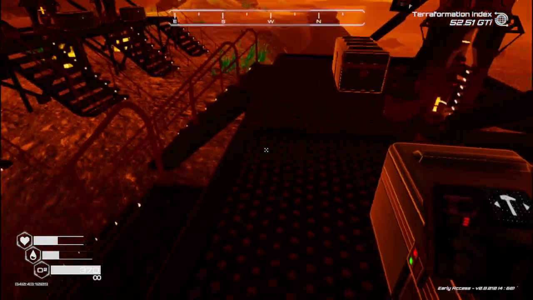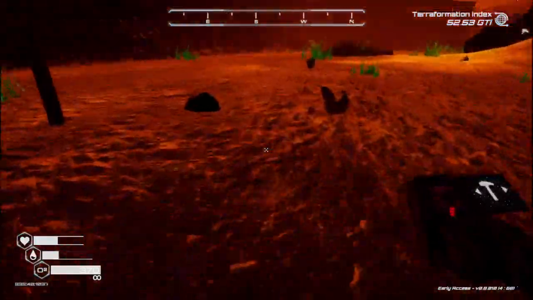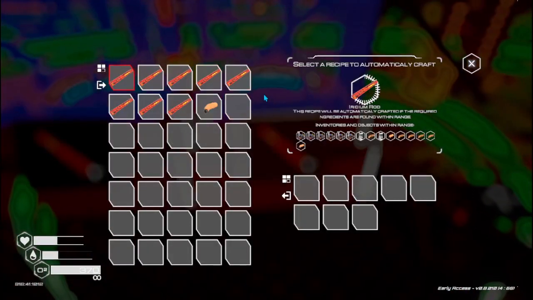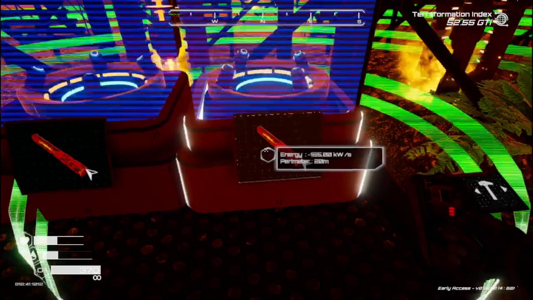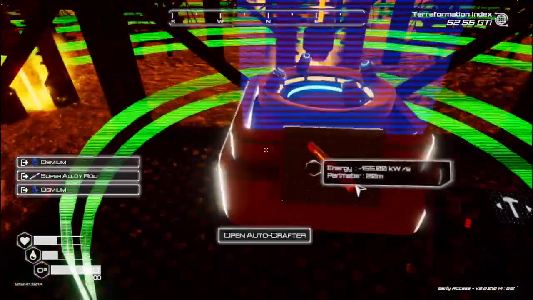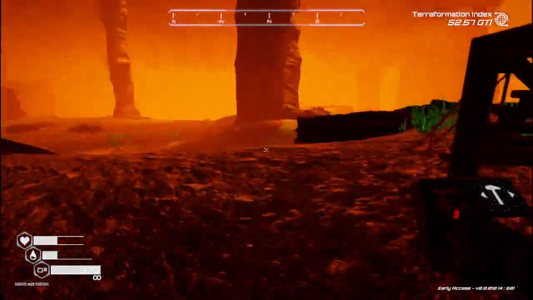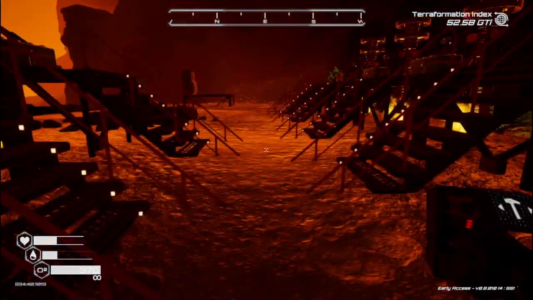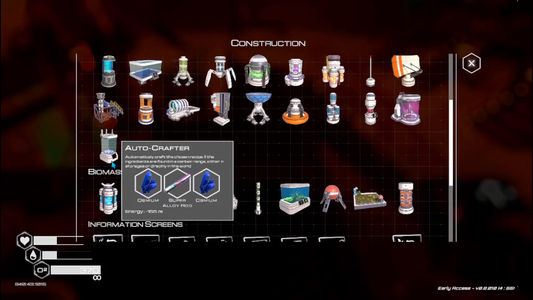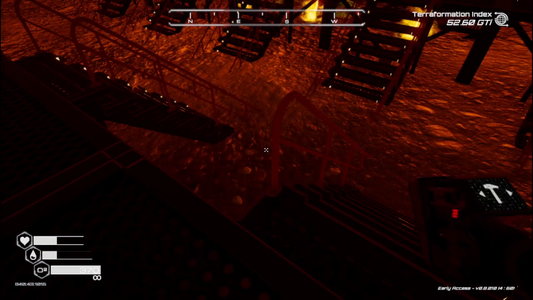And I don't think I could put an auto crafter on these. I'm curious if I can. Because I don't think that'll reach. Alright, are you crafted? No, you're not. Okay. Wow, it ate up all that iridium already. Alright, I want to see if I can put an auto crafter on this. I don't think I can. No, it won't let you. Won't let you put it on the ground either.